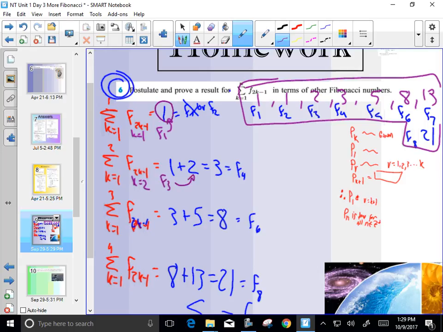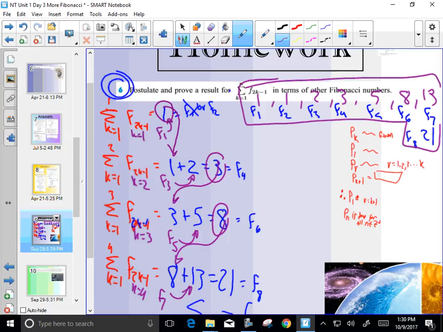I took the sum of this one, put it down here, and now I add f of 3 to that, and I get 3. Now I'm going to do k equal to 3, and that'll be f of 5, and f of 5 is 5. And I took the sum here, added 5, and get 8. And then for k equal 4, f of 7 is going to be 13. 13 and 8 is 21.